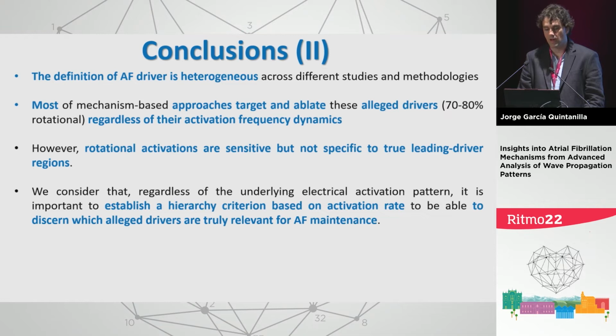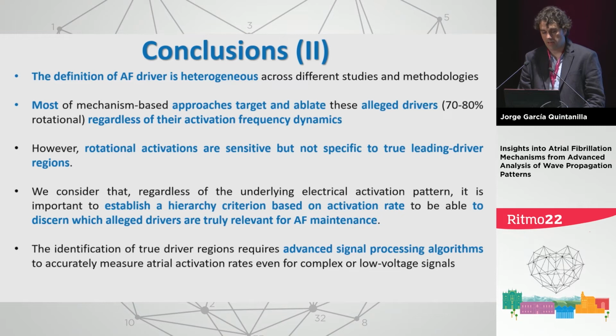We consider that, regardless of the underlying electrical activation pattern, it is important to establish a hierarchy criterion based on the activation rate to be able to discern which alleged drivers are truly relevant for AF maintenance. This would prevent unnecessary scar formation, potentially reducing the likelihood of iatrogenic atrial tachyarrhythmias. Of course, while we wait for less destructive strategies than ablation to target true driver regions. And finally, the identification of these true driver regions requires advanced signal processing algorithms to accurately measure atrial activation rates, either for complex or low voltage signals.